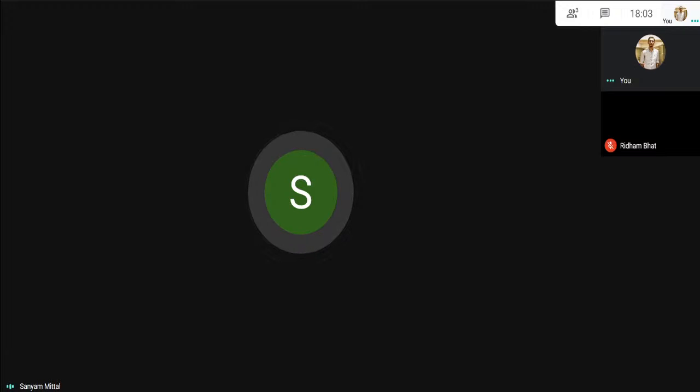As Rhythm said, I made something like a motion detection plus recording system. When motion is detected, it records; otherwise, it won't record anything. If we talk about CCTV cameras, they run 24 into 7, so most of the hard disk gets filled with empty footage, full of wasted memory.